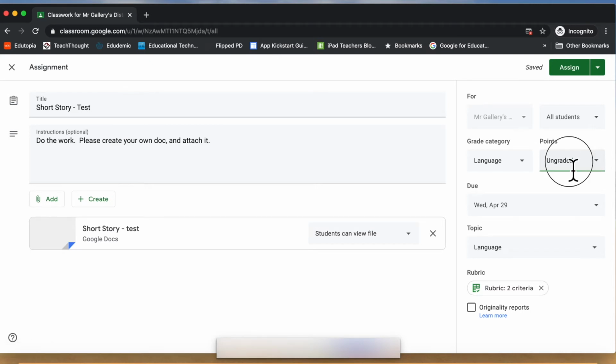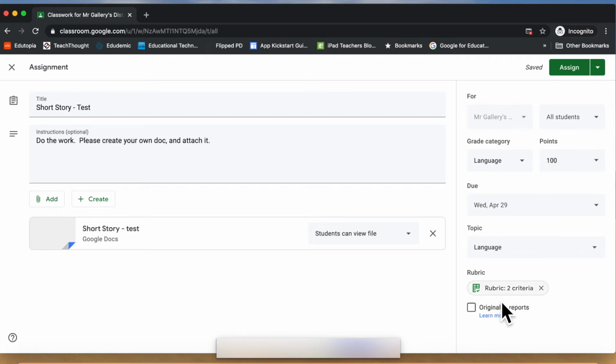If you're doing leveled, you can do it's out of 4. Or if you're doing percents or letter grades, you can keep it out of 100. All depends which division you're in and how you're required to evaluate students. I'll leave it out of 100 just for these purposes.